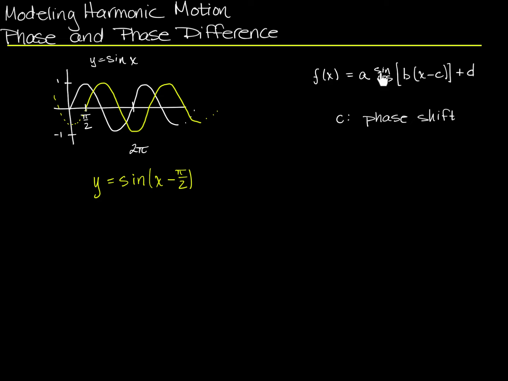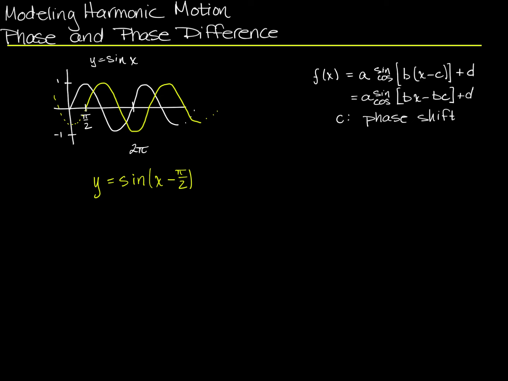Here's our generic formula for a sine or cosine function that's been amplified, moved to the right or left, had a number of periods included beyond 1 between 0 and 2 pi, been shifted either up or down. In this context, c is what we call the phase shift. Remember that this formula can also be written as A times either the sine or cosine of just bx minus, in this case, bc plus d. And then in order to find the phase shift, we have to factor out that b.